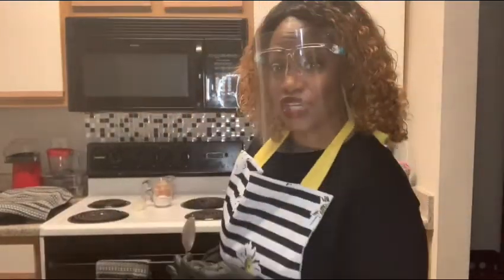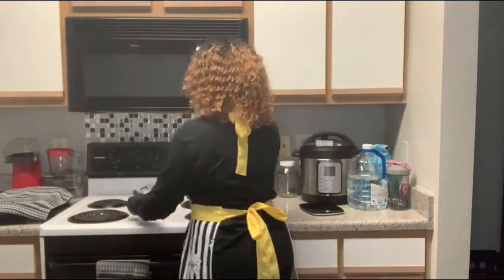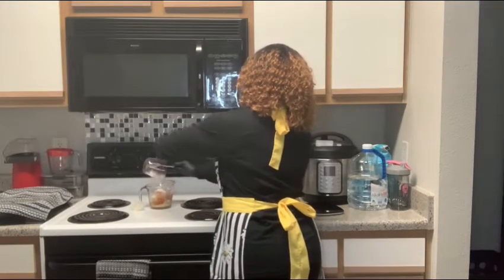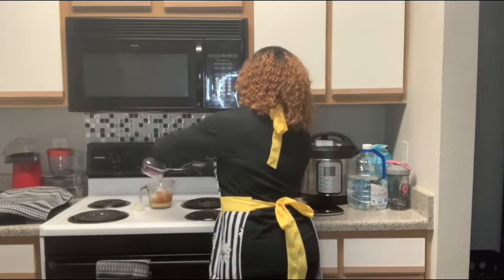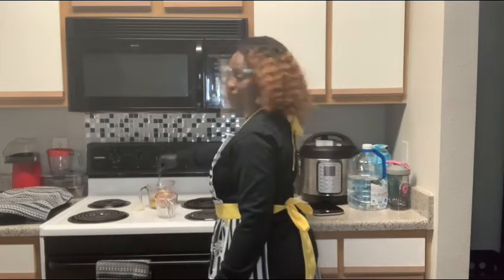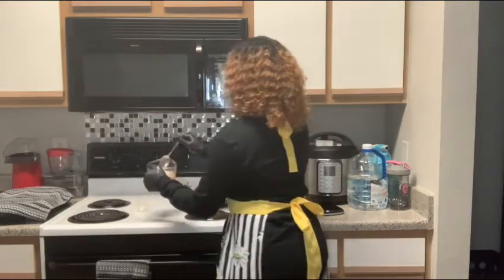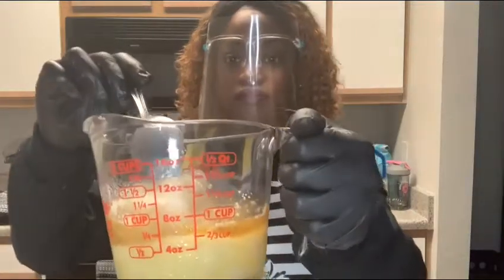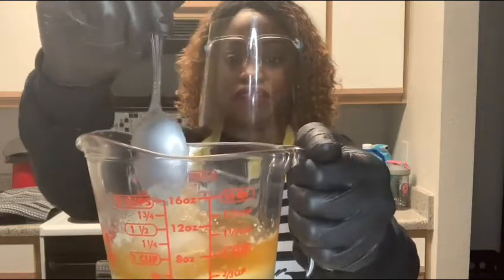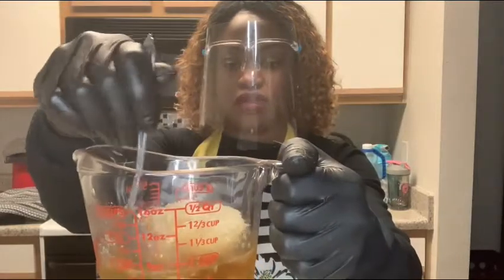Okay, so I'm back to go ahead and start melting my frozen beer. And it's melting quite quickly. Let me show you. Frozen beer here, it's already turning into liquid. So I'll be adding in the silk as soon as this has completely melted.